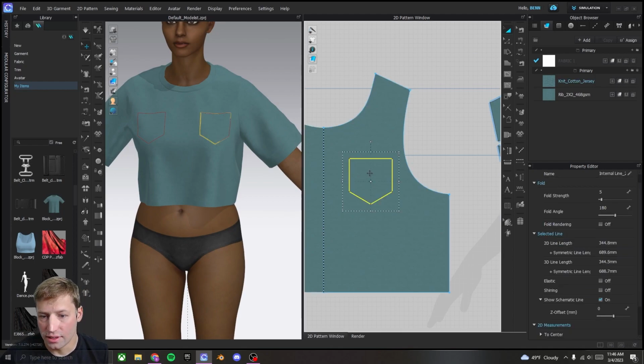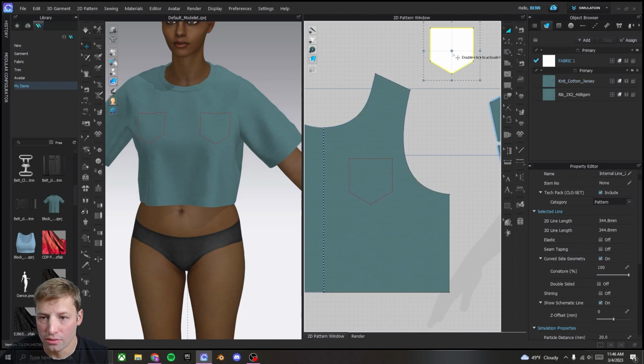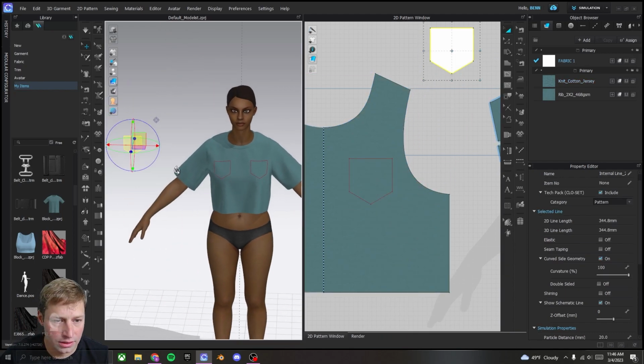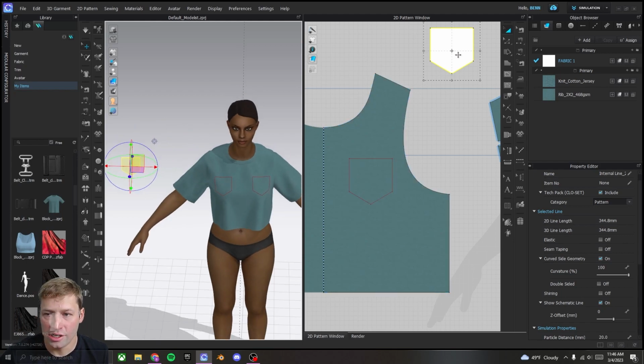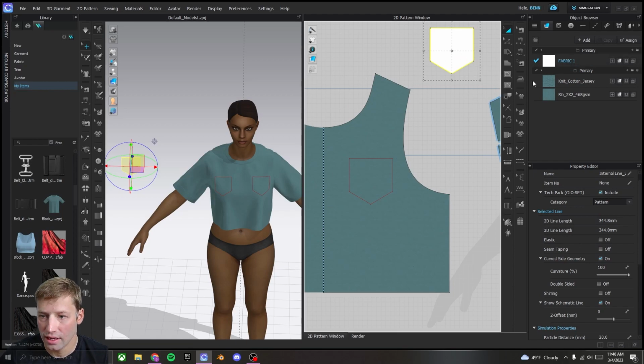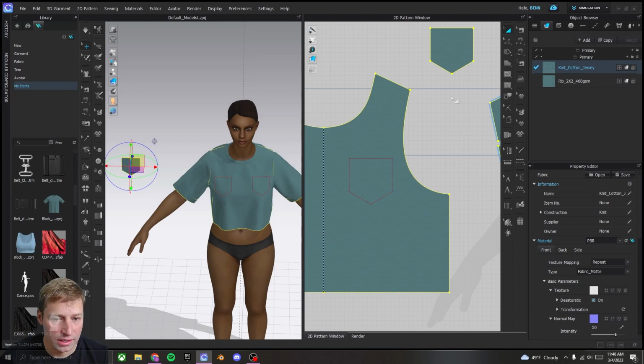Using A, we're going to select that pattern piece, right click and clone as pattern and drag that over here. And you'll notice over here in the 3D window, it's created that new piece that's kind of off to the side, and it changed it to a new fabric and it added a new one. So we're just going to have that pattern selected with A, and over the fabric properties here, we're going to choose this little assign selected pattern, which is that little arrow, and that's just going to put that fabric onto that piece. And we no longer need this fabric, so we're just going to press the trash can and delete that to keep our file nice and clean.